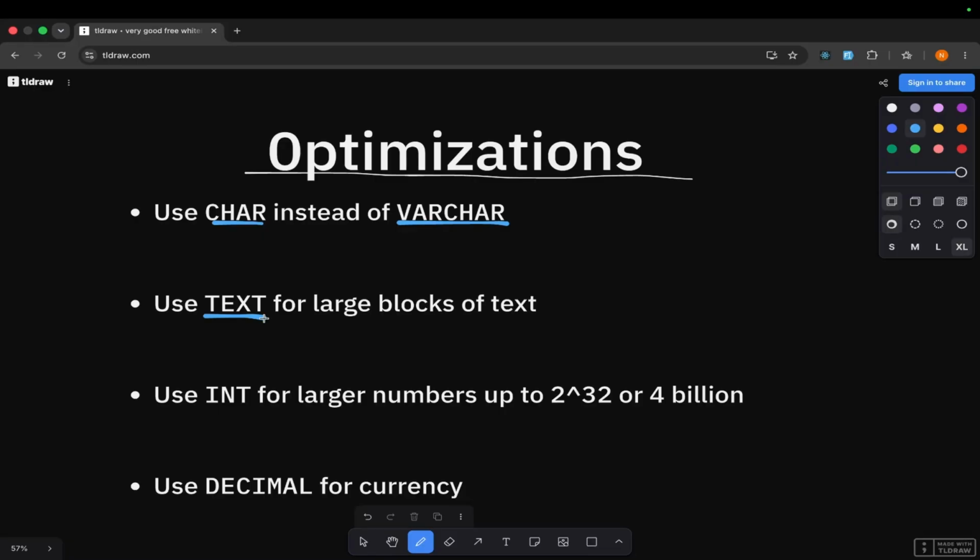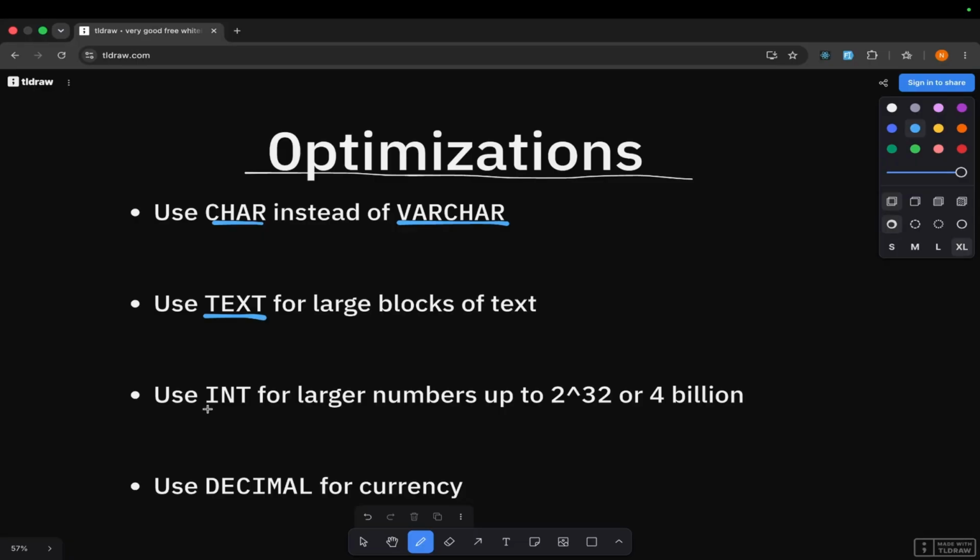Now, why should we use TEXT for large blocks? And first of all, what would be an example of a large block of text? A good example would be a blog post. If you're dealing with blog posts, TEXT allows you to have Boolean searches, but also on top of that, a TEXT field results in storing a pointer on the disk. Pointers are very good. They enable us to have instant access when we want to locate a text block.